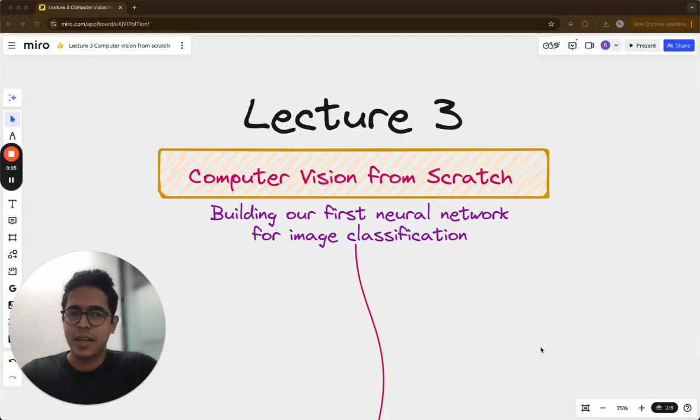In this lecture, we will be building our first neural network for performing image classification. This will not be an extraordinary neural network. This will be the simplest neural network that you can ever imagine. It has three properties. It will be shallow, so it won't have deep hidden layers. I'll tell you exactly what this means. Then it will not have any activation function. So this will be a linear neural network. And finally, this neural network will not have any convolution operation. So it's a very straightforward, simple neural network.